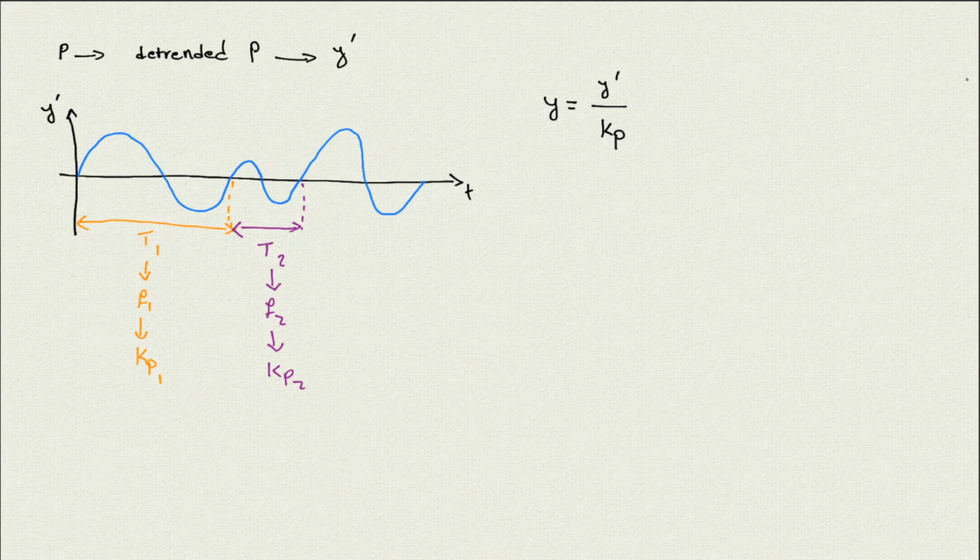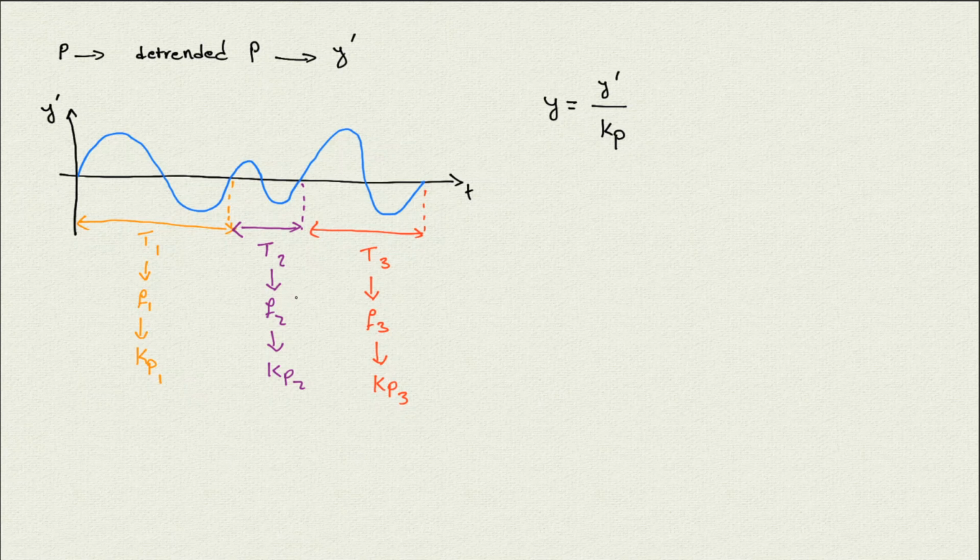And then we move to the third one, which is going to be this one. So it has a period of T3, and then its frequency, and then its Kp value, and then every data point we have in that wave will be divided by that Kp. And by doing that, we will correct the wave data wave by wave. So we get every single wave, and we do that, and we go ahead and fix the data.